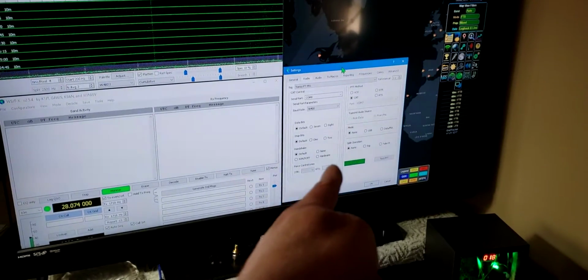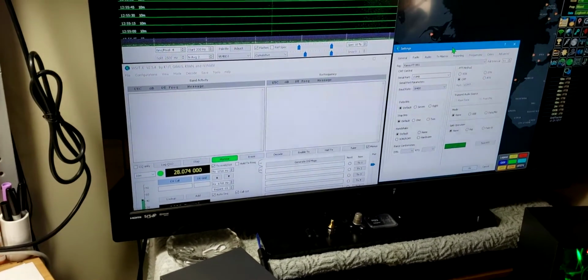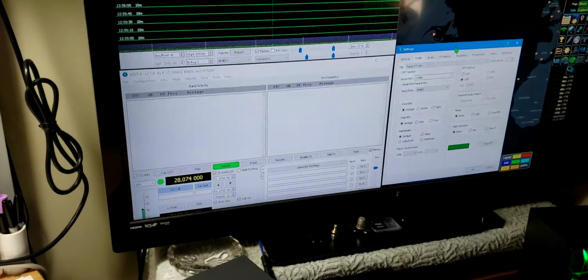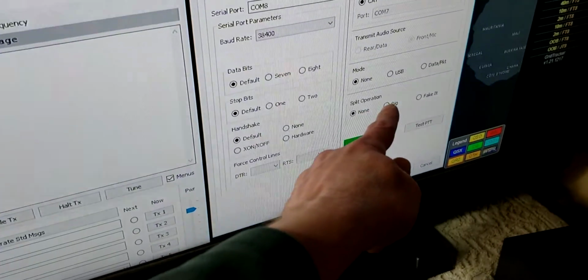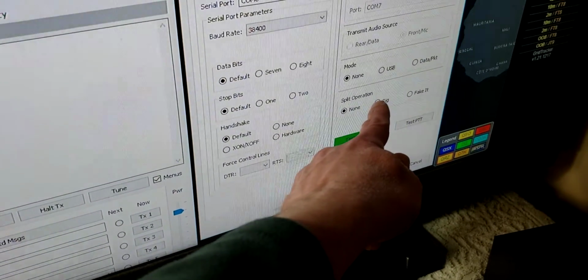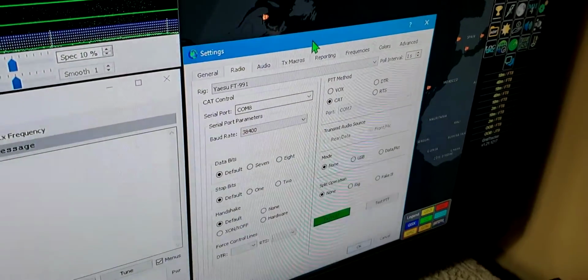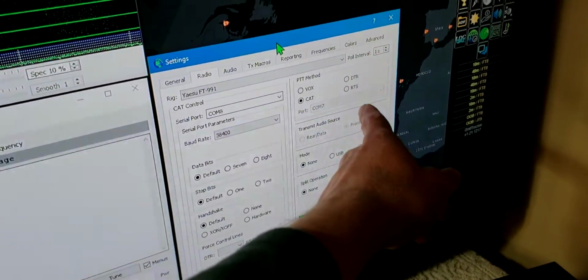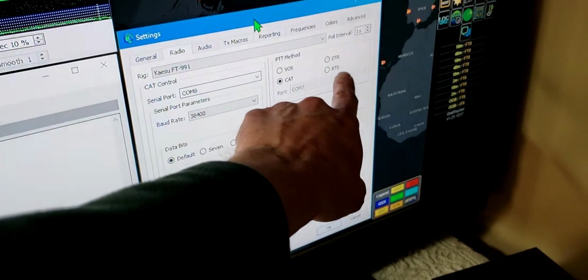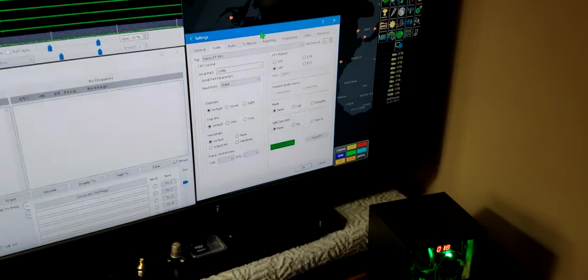I don't have near the problems with making contacts. I actually get more contacts, I don't know, it's weird. So that's why I switched, guys. I quit using the dual VFO mode, or the rig mode, the split operation mode, and just went back to none. And make sure you're using CAT if you're using a USB. If you're using a 232 cable, come on guys, get a USB cable. Get with the times. But if you are, RTS or DTR is what you use if you've got one of them old cables.